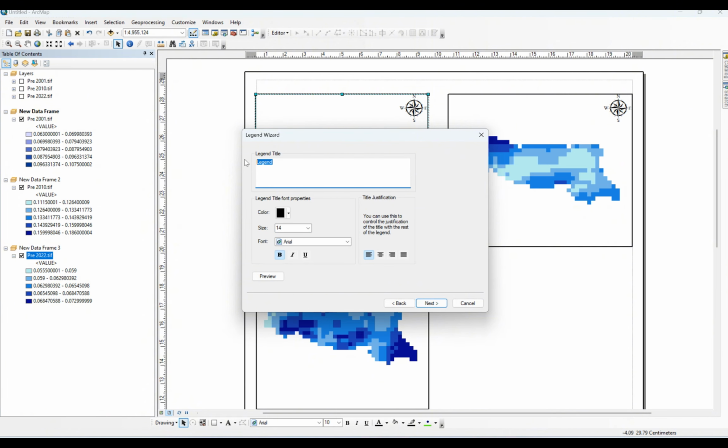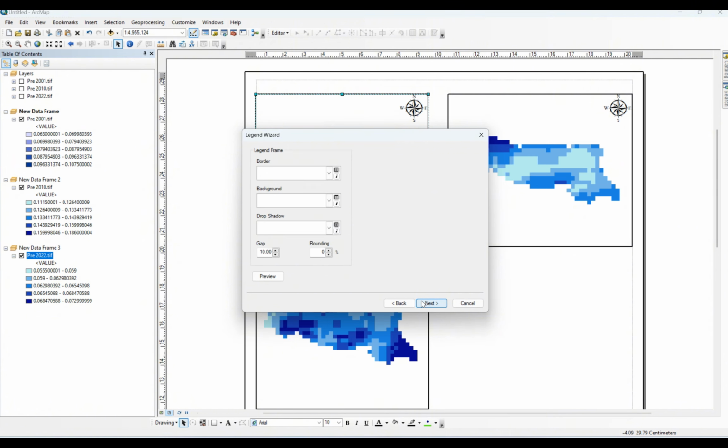In the legend title, it's asking about a title for our legend. I'm saying Precipitation 2001. Here I can define my size and also font and also the color of my title.